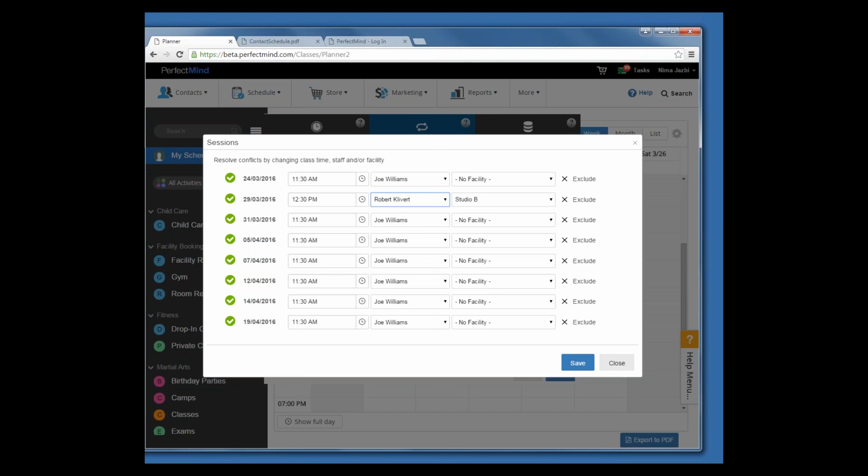This availability or conflict management, which we have built into the system, is a very complex system which checks a variety of different statistics and information in the back. It does check the availability of the organization, the instructor, the facilities. It works live on the screen. It works based on the time, based on the instructor, and also based on the facility.